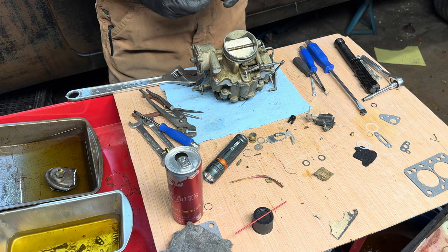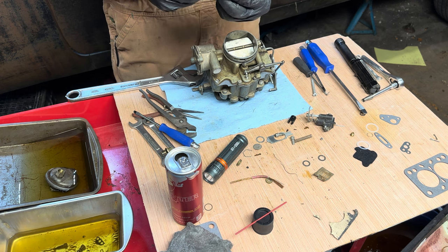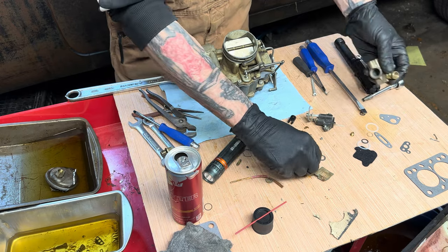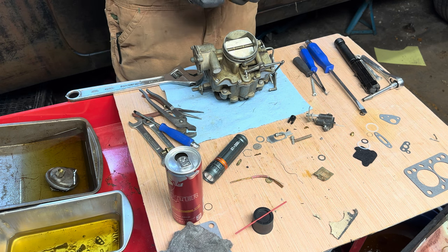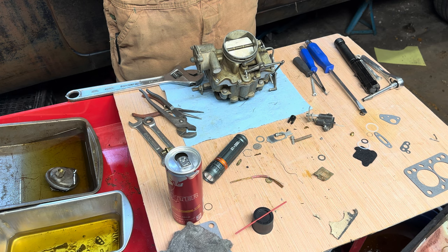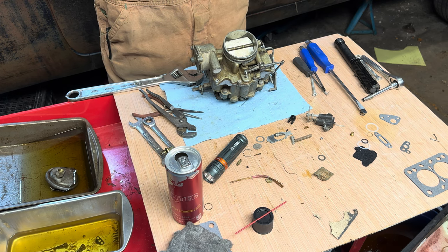And then this guy, we don't have gaskets for the inside of it because they do not come with it, because why would they? And then that guy I'm gonna use because it's really close. And if it works, it works. If I can get it in there.